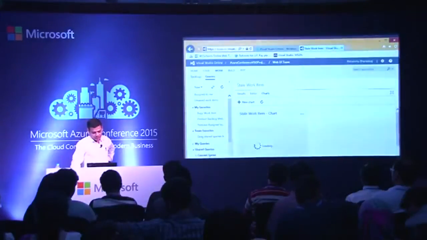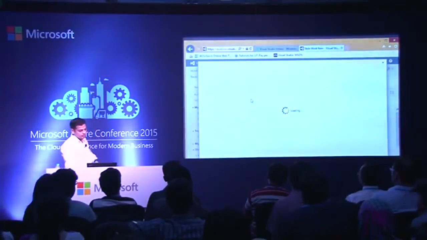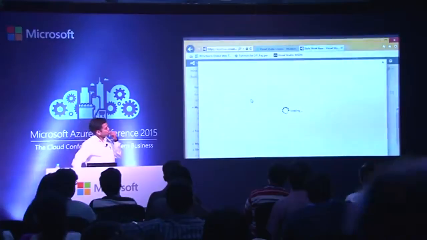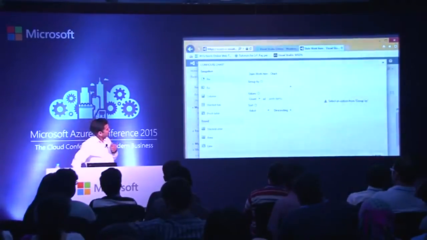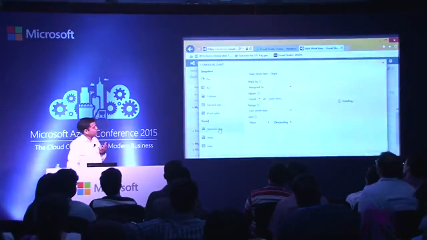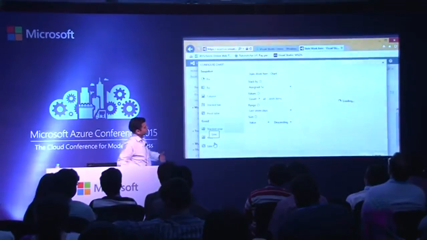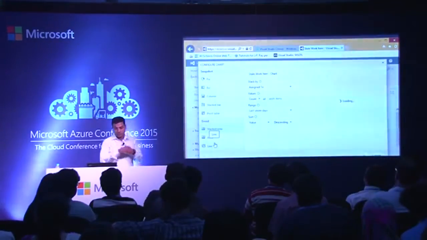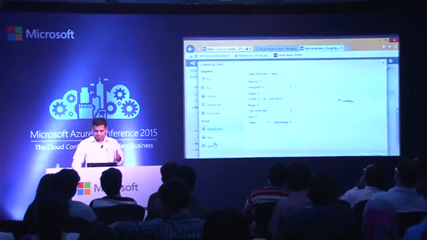While this is coming up, I'll quickly create a new chart for you. Let's say you want to see a chart by assigned, and you want to see over a duration of time who is working on those work items which have been assigned.